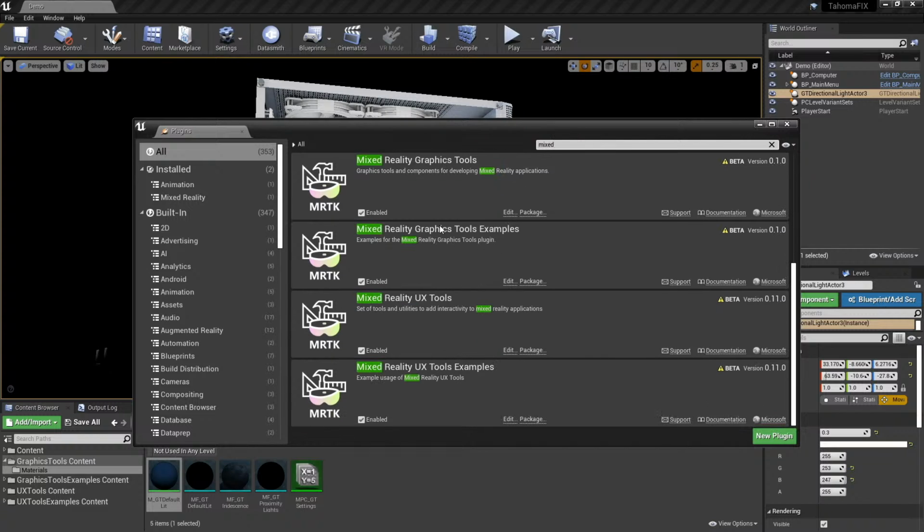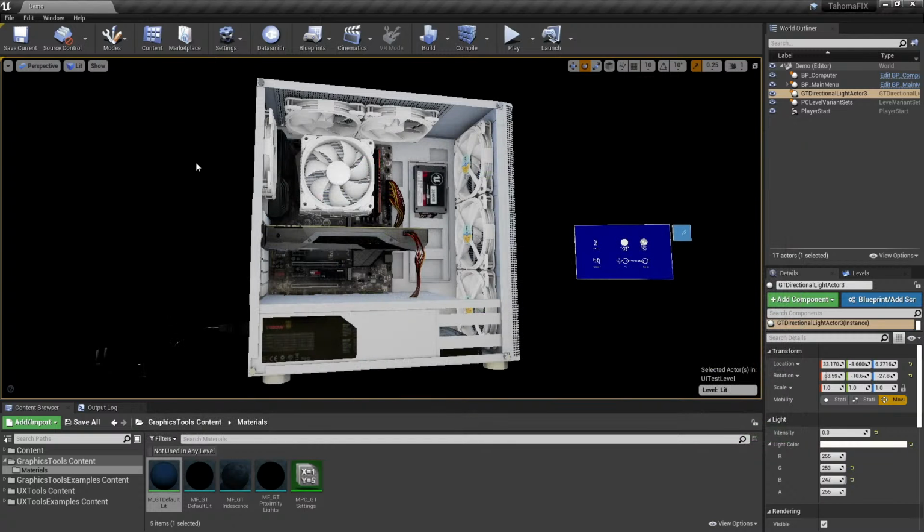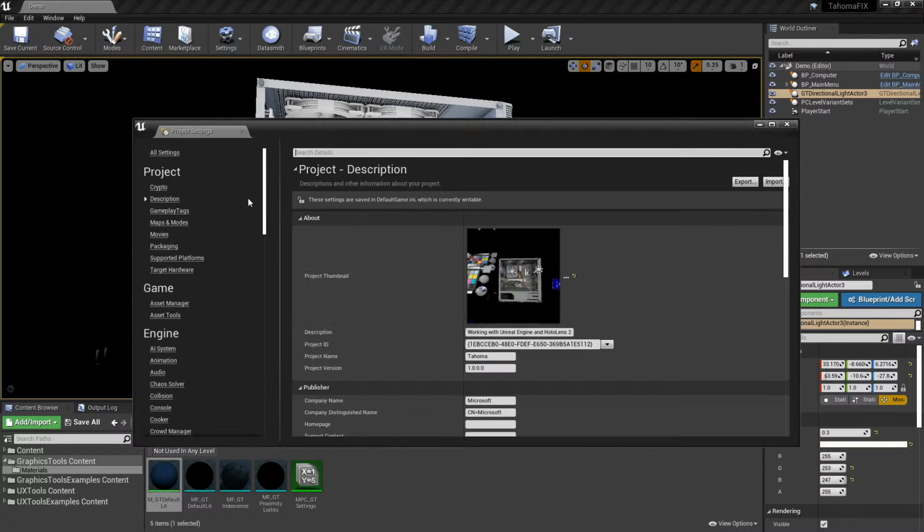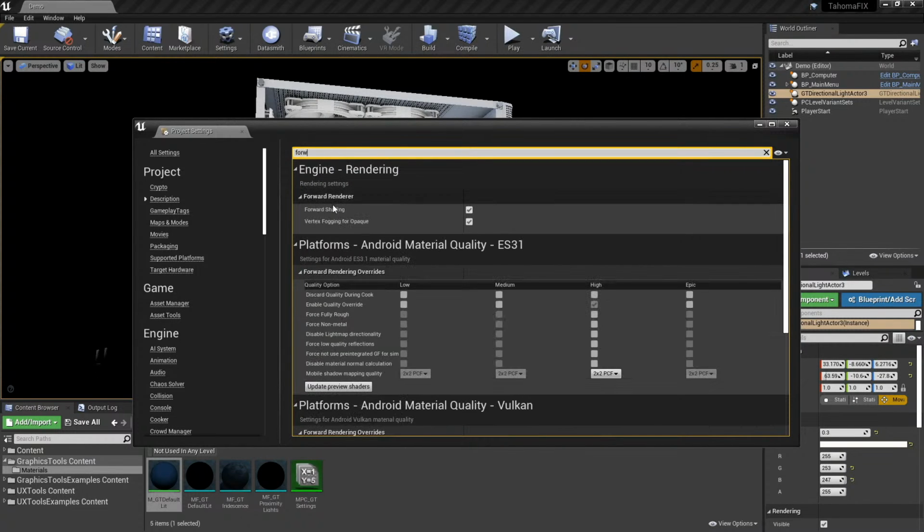And obviously, since we've based our project by importing geometry into an already existing project, these were already all turned on. But just go through, make sure those guys are all turned on if you're trying to do this with your own project. And then there are some project settings that you're going to want to turn on and off that are pretty essential, pretty important. So let's jump over into project settings, and I'll show you a few of those. The first one that you're going to want to make sure you have turned on is the forward renderer. The HoloLens 2 is always going to use the forward renderer.